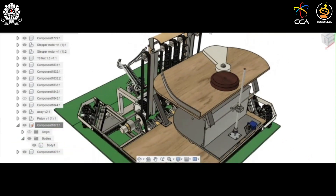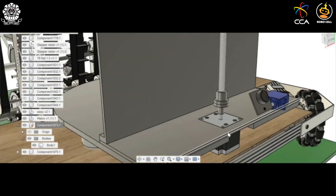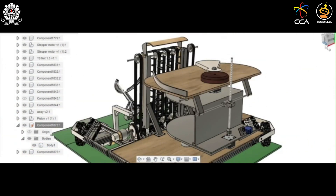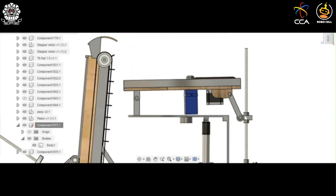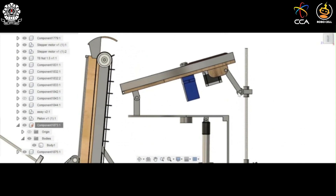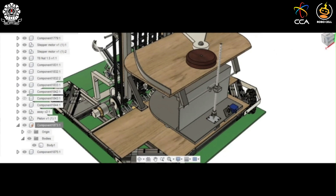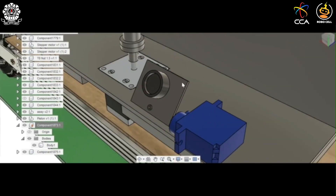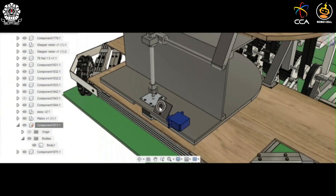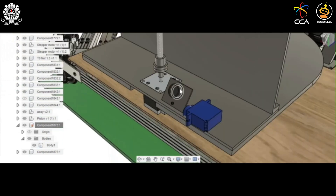The shooting mechanism has a lead screw at its front, and the lead nut is attached to the shooting platform. The lead screw is driven by a stepper motor, which enables changing the angle of projection of the rings. It also has a camera whose angle is controlled by a servo motor, along with a LiDAR sensor. These are used to locate targets and project rings at them precisely.